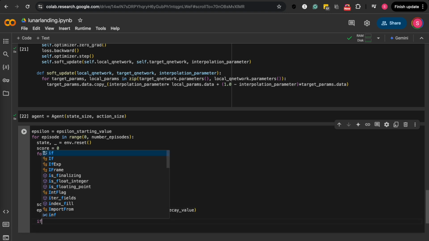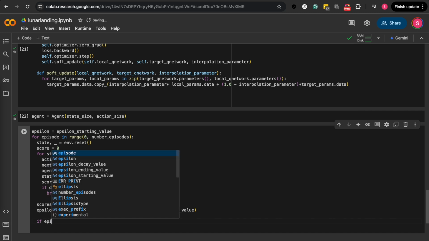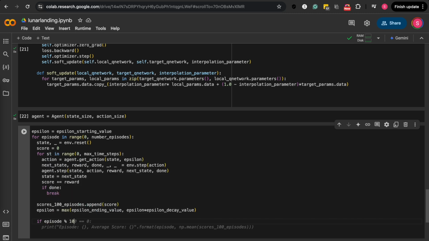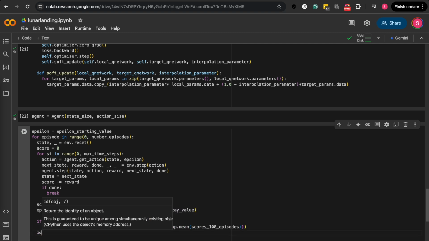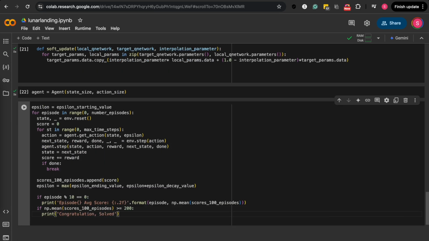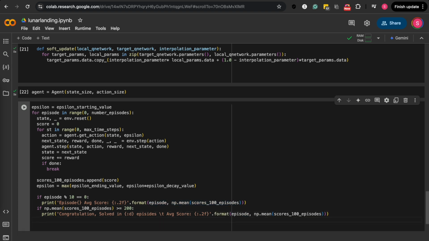Now let's print these scores. So we'll print after every 10 episodes. So if episode modulo 10 is equal to 0, we will print the number of episodes and average score after every 10 episodes.